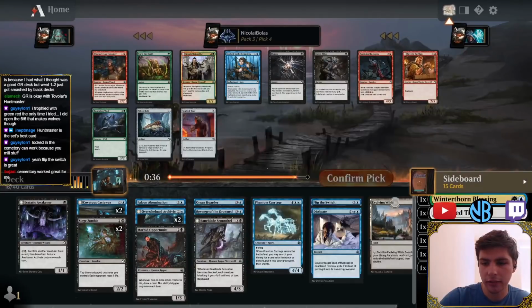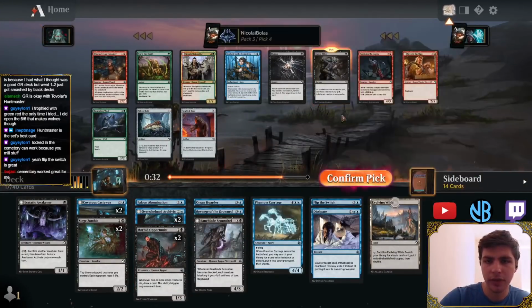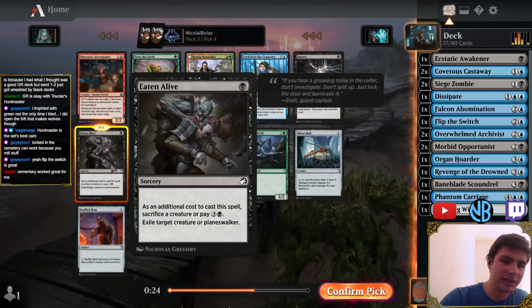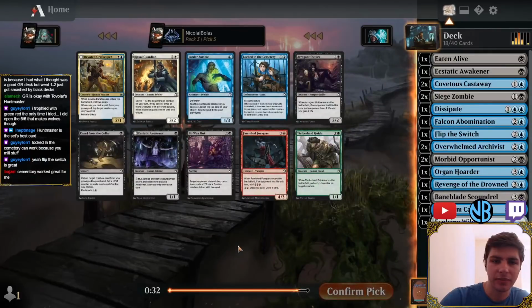Where did it go? Why did you go to my sideboard? Oh, there we go. Eaten Alive. Huge. Just what we needed. It's kind of ironic that this doesn't work with Morbid Opportunist, because you have to exile their creature, but exile is still a nice bit of upside.